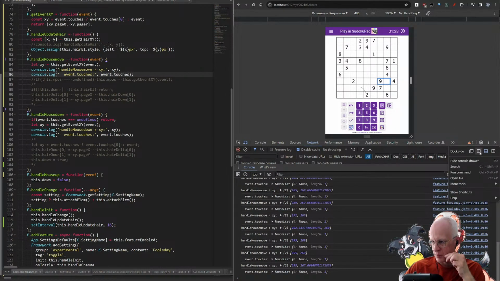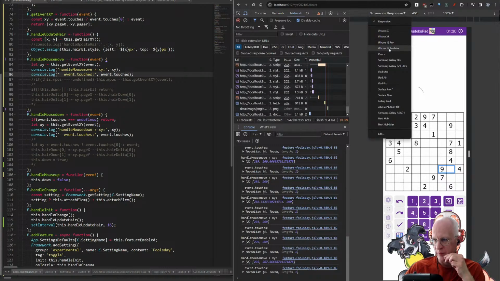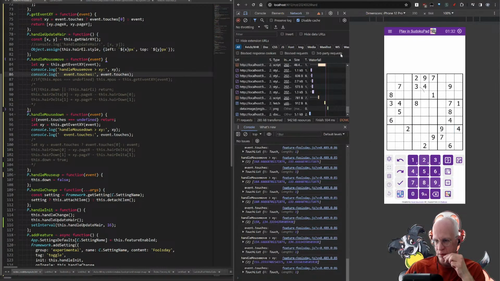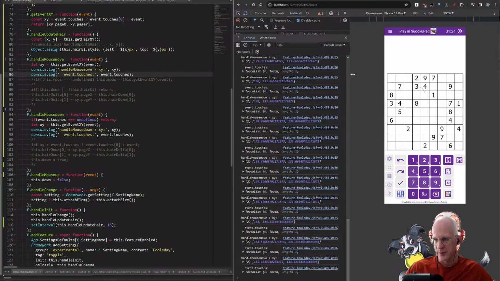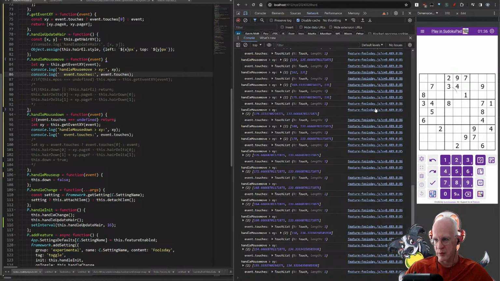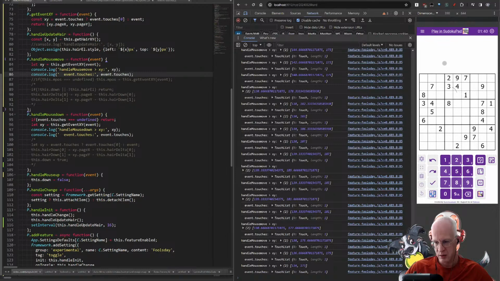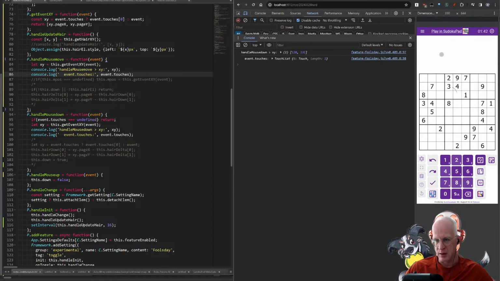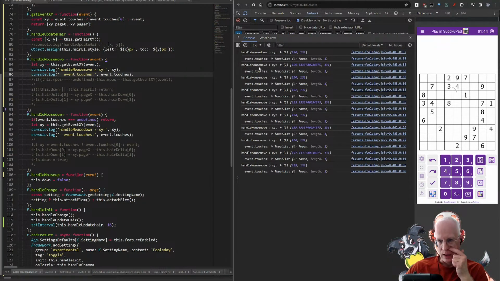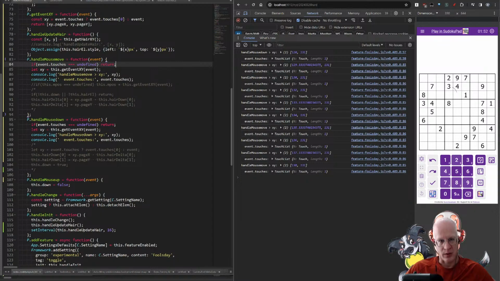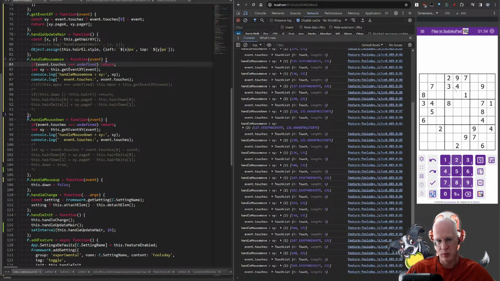Actually, what we're going to do is move this to the left and make this some sort of phone shape. There we go. I wish I could make these smaller, or hide them completely. So, clear, down, move. This is a down, this is a move. And these give us all touch lists. We can do this and this. Boom, right?